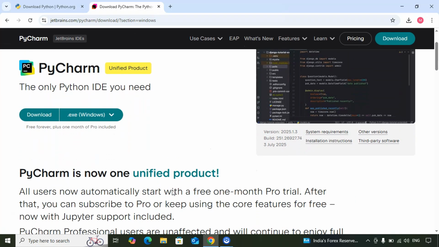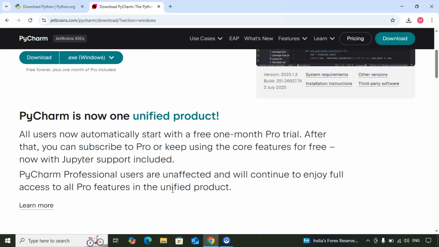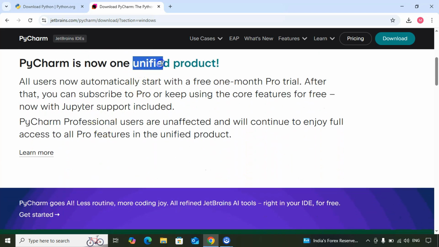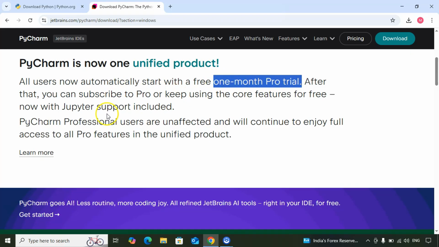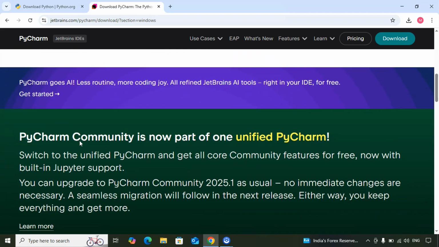But before that, if you scroll down a bit, it says it is something called a unified product. All users now automatically start with a free 1 month pro trial. Now, what is pro trial? Earlier it used to be some kind of a professional version. So there were majorly two versions of PyCharm: professional and community.